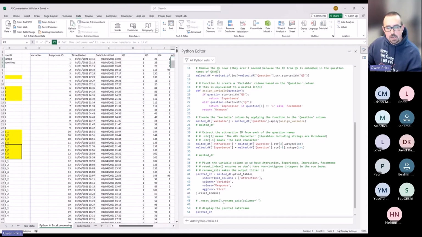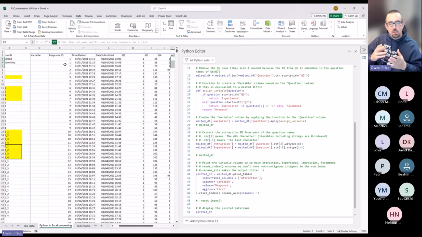This last part here, rename axis, is because by default you have an index axis, which is the row axis, and it typically contains integers that give you the position of each row, so 0, 1, 2, 3, and so on. And you have a columns axis. Each of those axes can be named.